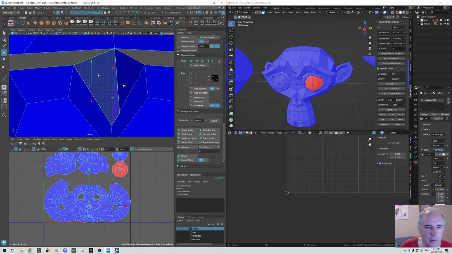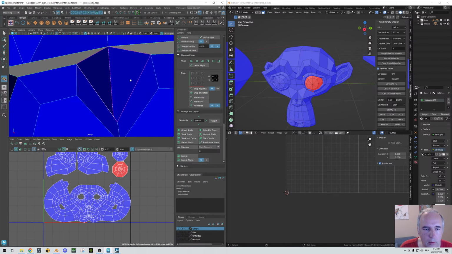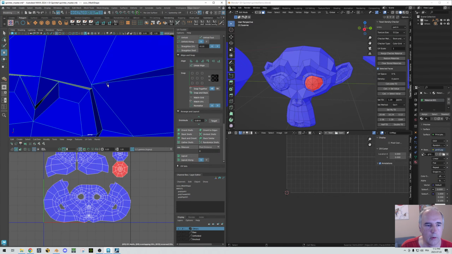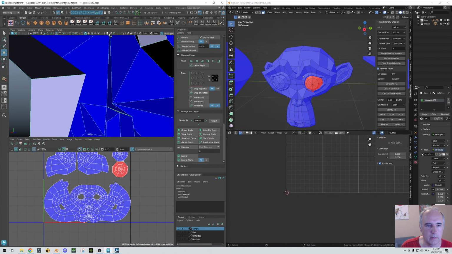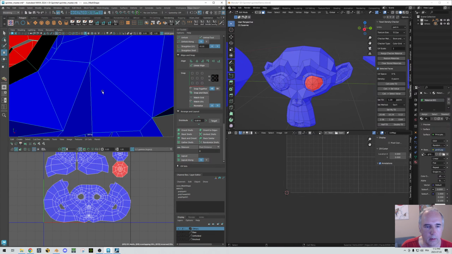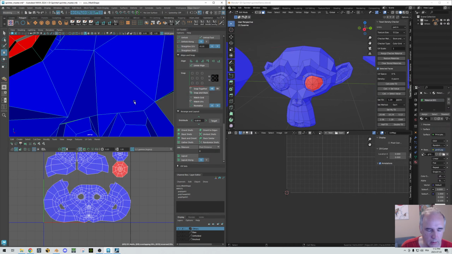So let's just split this one here. So I will go with my split polygon tool. I'm just going to click from here to here to here. Okay, and there's another illegal polygon somewhere around the nose. It's this one here on top. You see this? It makes an L shape here. That's totally illegal, and that's really, really bad. So again, I'm going to split my polygon from here to here and to here.